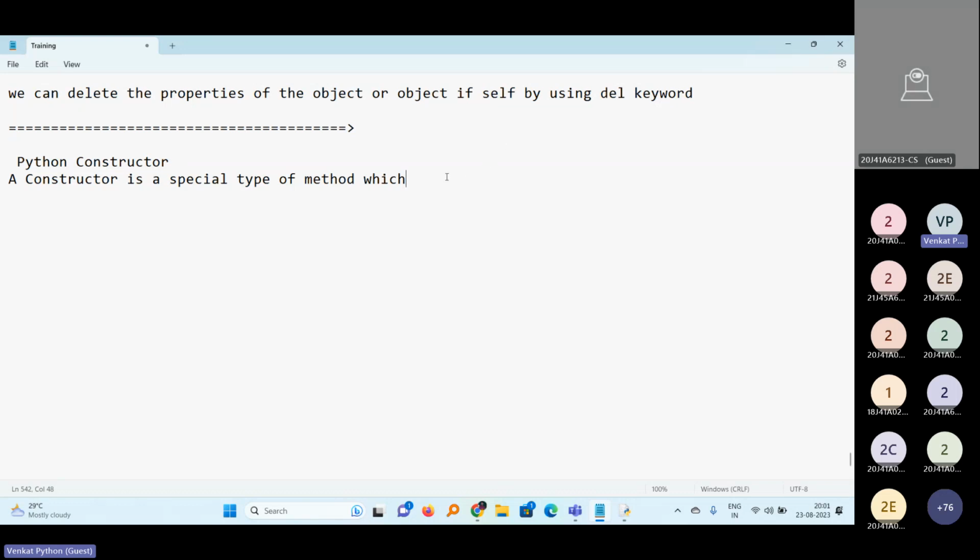What is the use of this one? It will assign the defaults, for easy understanding.